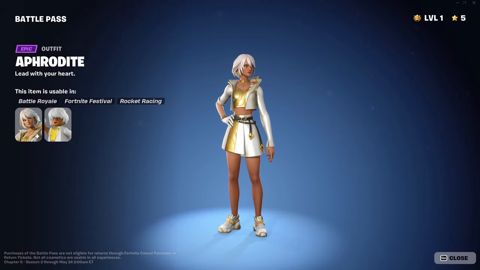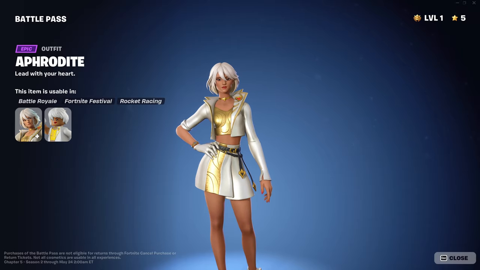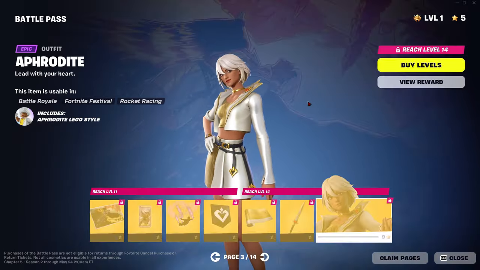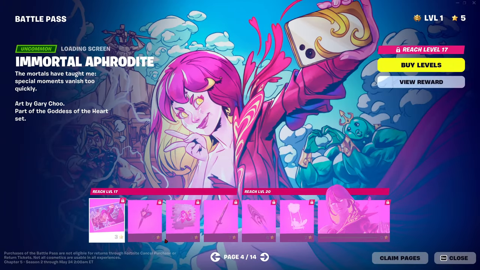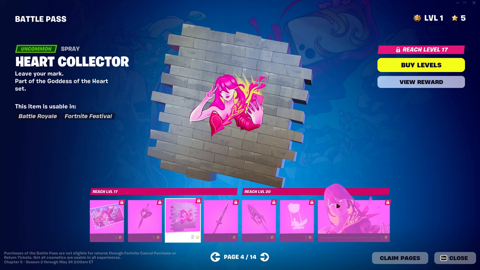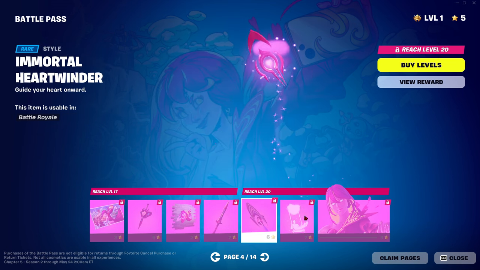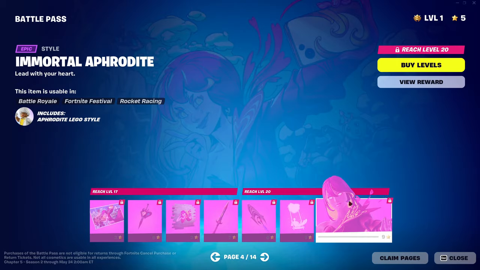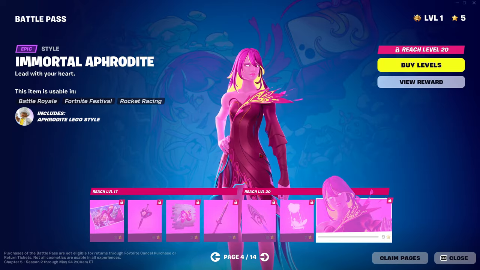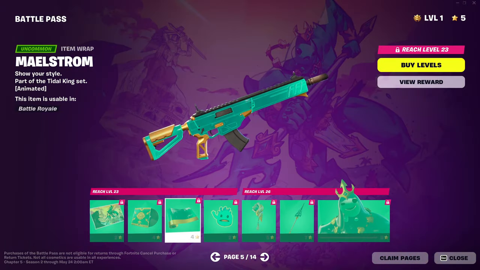Oh, that's clean. I mean, people say it looks like a generic Fortnite skin. I have to agree, but at the same time, pretty good. Pretty good. I like it. And then we have the Immortal Hearts Rest. We have all this stuff. There's a lot of filler, so I'm really not trying to do an entire breakdown of this, but, you know, Immortal Aphrodite. It's pretty cool. The Maelstrom Wrap.